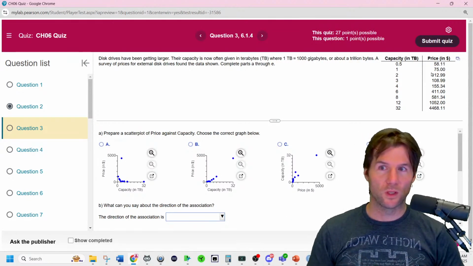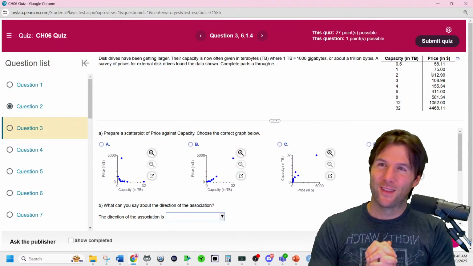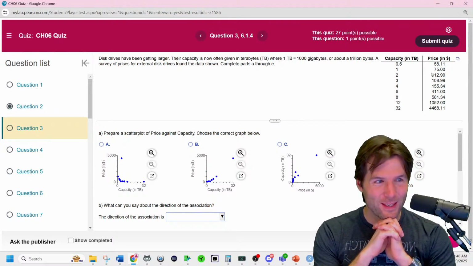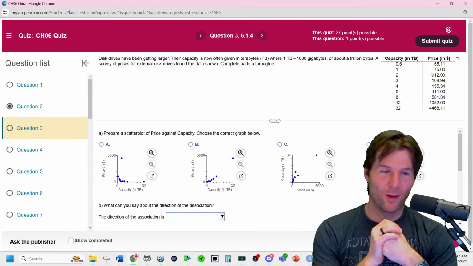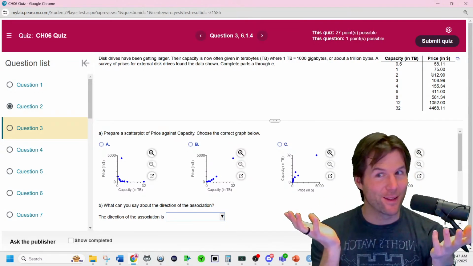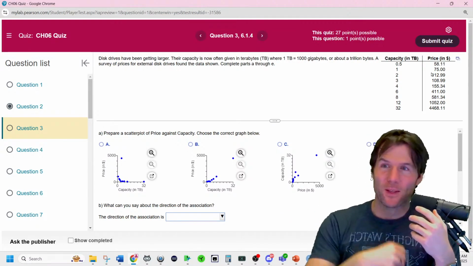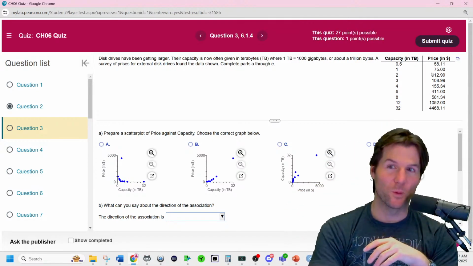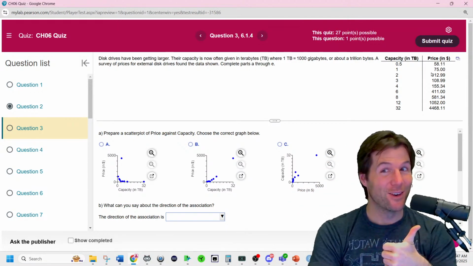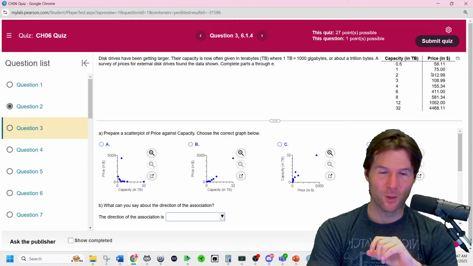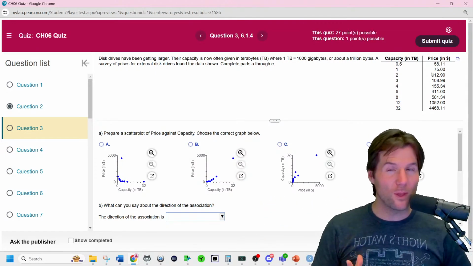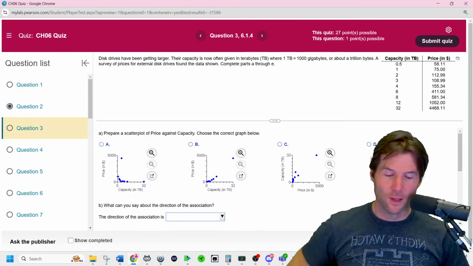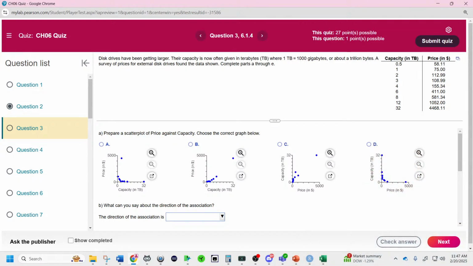Negative correlation would be something like, I guess, the more hours you spend playing video games before the test. And I like some video games. The more hours you spend playing video games before a test, the lower your test grade. And, I love some video games. But that might be negatively correlated. More video game play, less test grade score, so they go in opposite directions. Maybe. We might need to examine this and play some video games. But this is positively correlated because the higher the capacity, typically the higher the price.